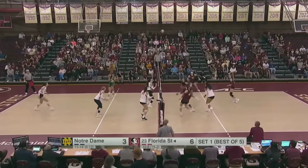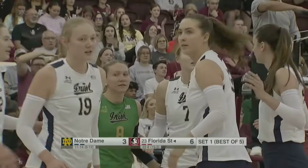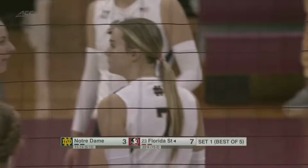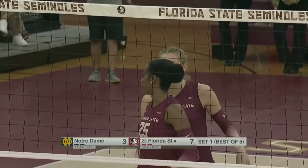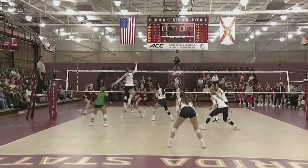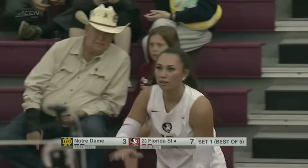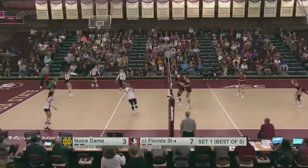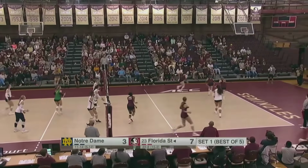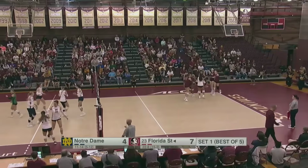Tight pass to the net. Notre Dame goes off speed. And there you go. Lucy Trump, the sophomore, tips down that ball that was passed over the net. They're talking about whether that ball had crossed over the net or not. It could have been totally on Florida State's side. And Notre Dame reached over and tapped it down. Salima Rockwell doesn't look like she's going to challenge that, so we'll go on. Yeah, that is something that I believe is not challengeable. Rockwell was not pleased with the call, and if you're not pleased with the call and wearing blue and gold, you got the point right back.